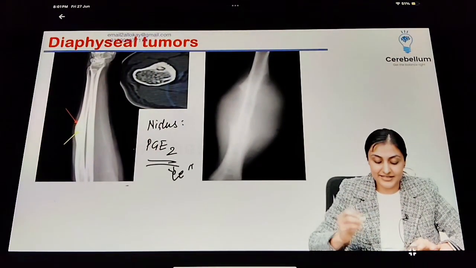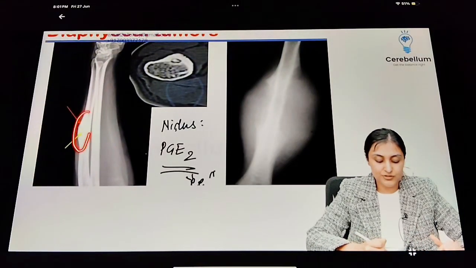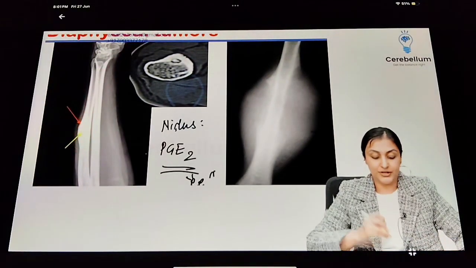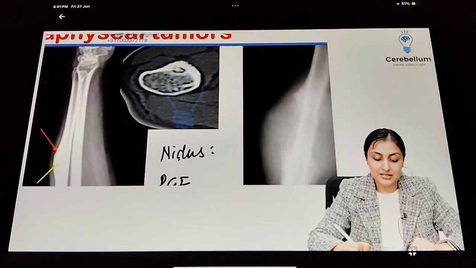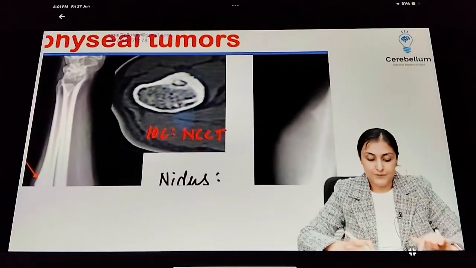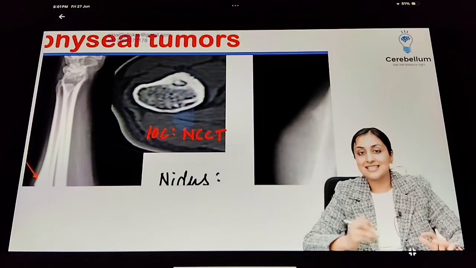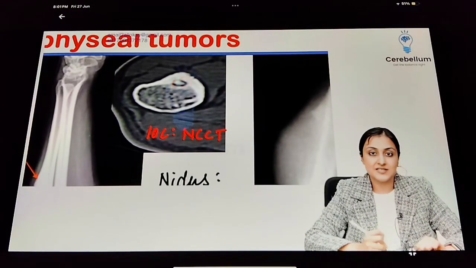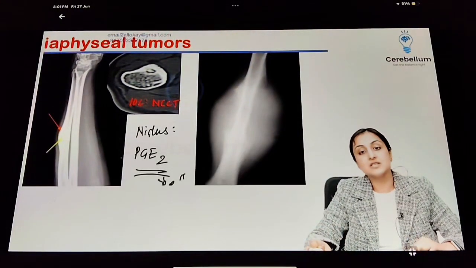Osteoid osteoma has a nidus. So it's a very tiny lesion. On an X-ray, you will just see some bit of cortical thickening here. On the CT, remember we said this is cortical based, and that is why this is the only one where the investigation of choice is actually a CT scan. So on the CT, you can see there is thickening of the cortex, and sitting in the cortex is this small nidus here. The gray part is the nidus which releases the prostaglandins.